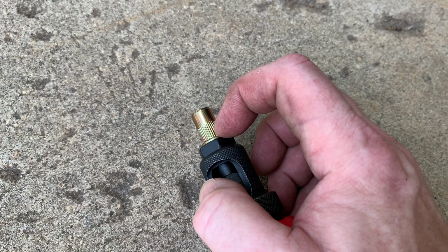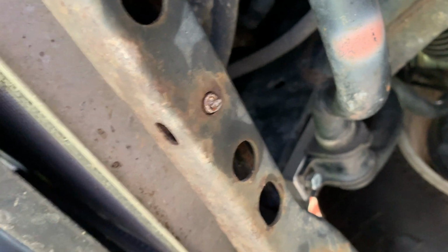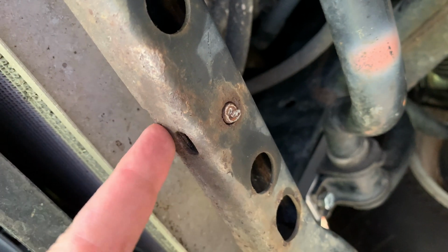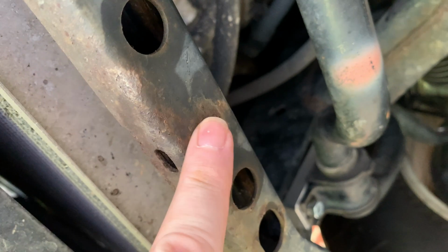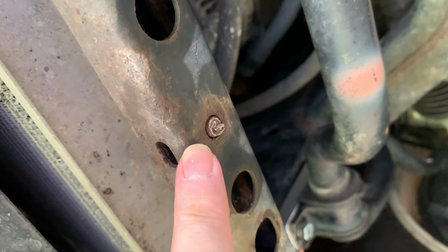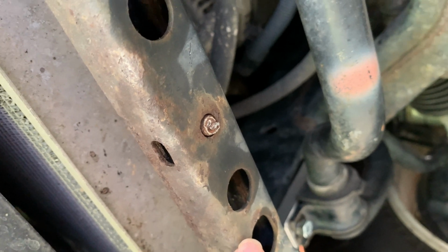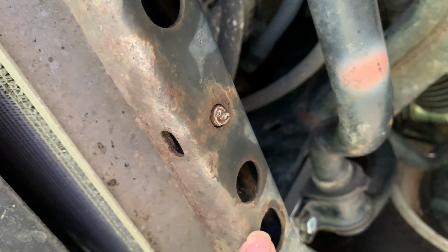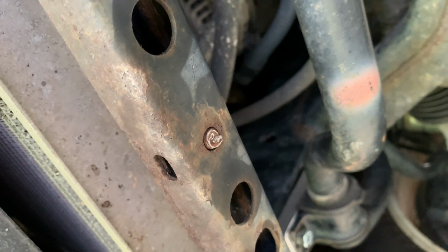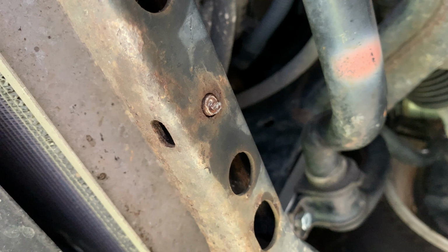All right, so I have already tried to just pop that out. You know, it's just mounted in there. There's just a nut, spot welded on the other side of this hole. That's how they created those tapped holes back when this car was manufactured. And I thought if I just banged on it a couple times with a hammer and a punch, it might just fly off. But that is not the case. So those welds are good, and I'm just going to have to drill this whole thing out, and so that'll be the next step.